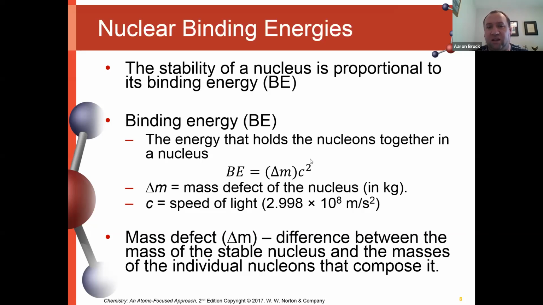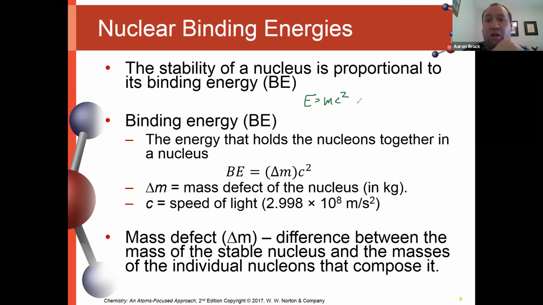Now, you may not have seen it written this way. You might have seen it written in its more familiar kind of format. E is equal to mc squared. So that famous equation, E is equal to mc squared, the one that anyone who tries to sound smart will immediately spout off as a sign that they are smart.